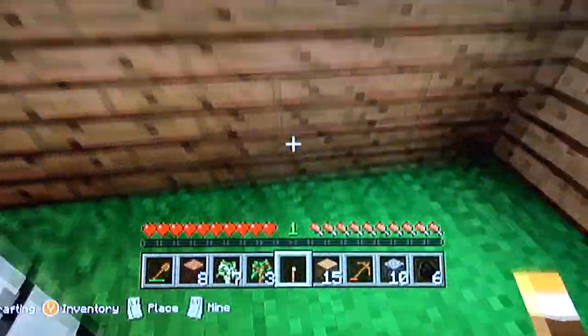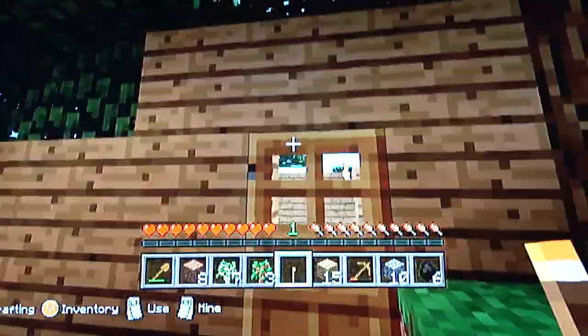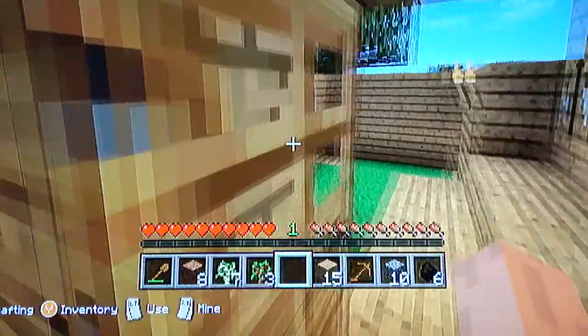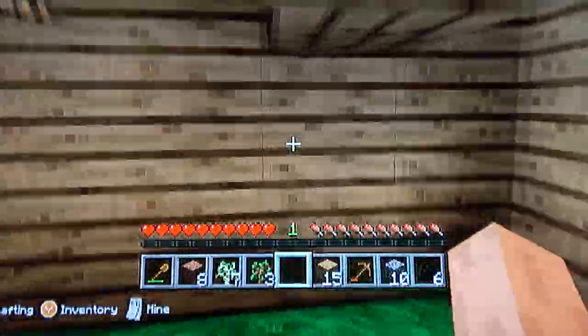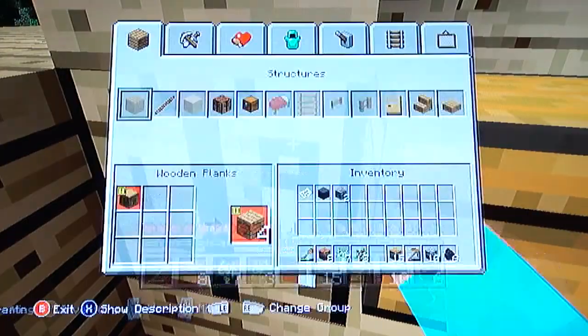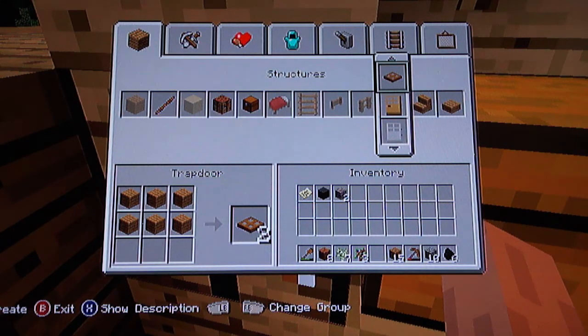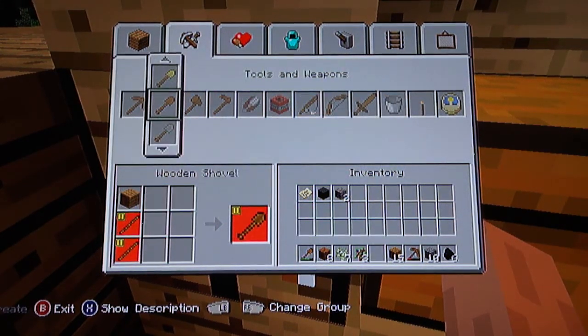Let's see. I forgot one more thing. It's always dark out here, so you'll want a torch so that people can see the entrance. Let's see. What am I gonna do now? Trapdoor? I don't know.